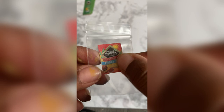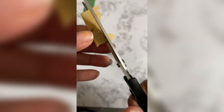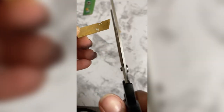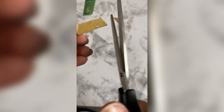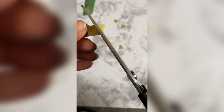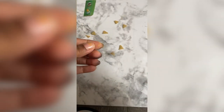So this has to be my favorite one. I'm just going to make some tortilla chips, have the fiesta size, whatever. And this is how you cut little triangles from the glue. As you could have seen, the bag itself from the sales paper was not big enough, so that's why I'm just using them as labels for things. That's just a little hack for you.